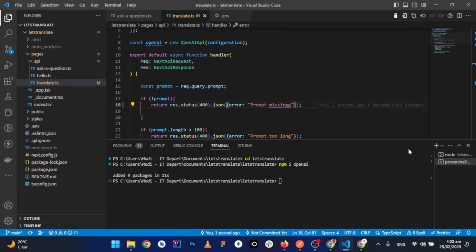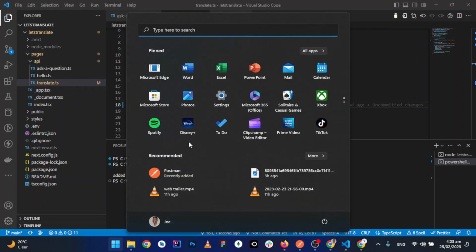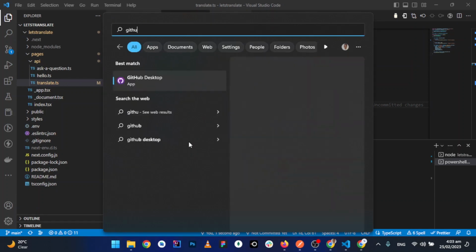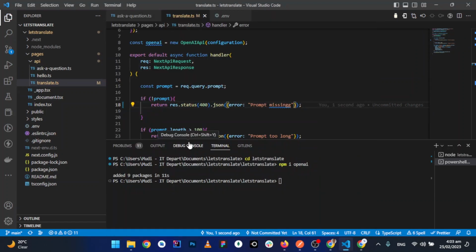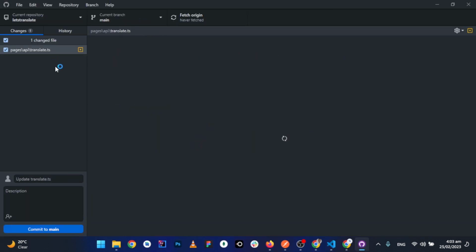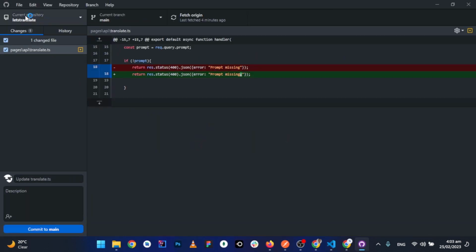Right, guys, so to deploy your API endpoints to Vercel, I like to use GitHub Desktop. It makes the work a lot easier for me. So if you don't have that, just create a new repository, and then you want to commit.